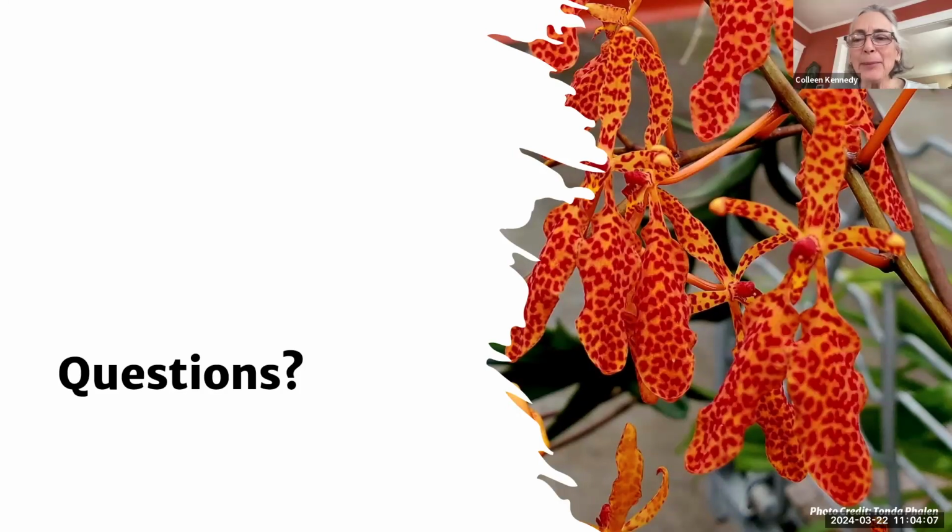Someone asked, I believe I lost my flowers due to the first watering. I have lost 2 plants this way. What should I do to save the plant before the leaves begin to shrivel up? Yeah, so I'm intuiting that maybe this person is saying that they lost the blossoms after they brought them into the house and for the first watering.